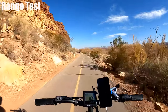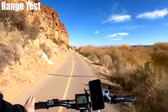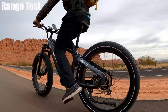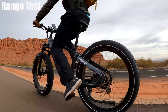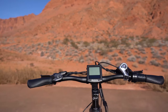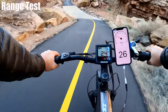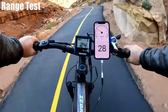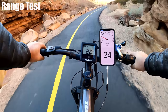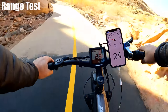As far as balance, I always like to do a no-hands test. It's not the easiest to ride without hands — some bikes I can hop on and within five minutes take my hands off and be fine, but this one takes a little more effort. I can only go a few feet before it starts to wobble. The handlebars are 27.6 inches wide, giving you great handling and control. The big fat tires make the bike stay upright, which is why a lot of older riders are getting these types of bikes — they're super easy to ride and very stable.